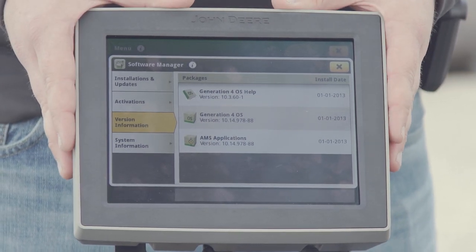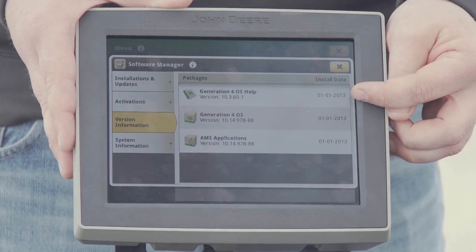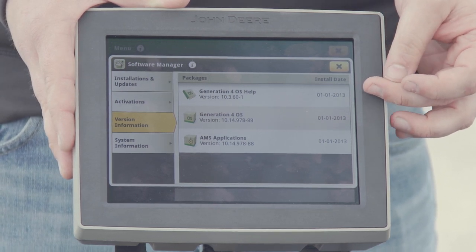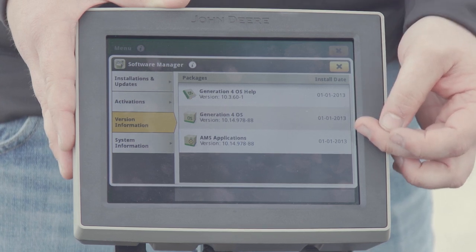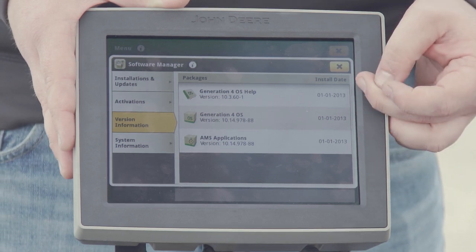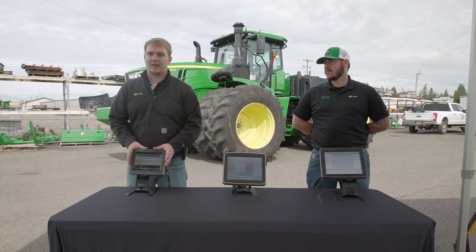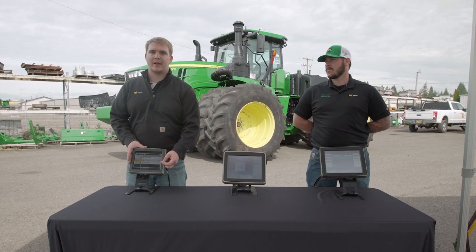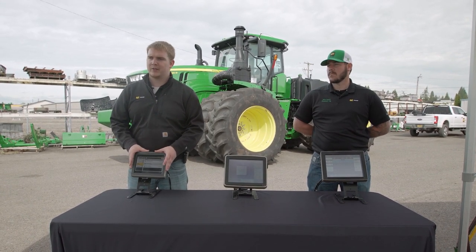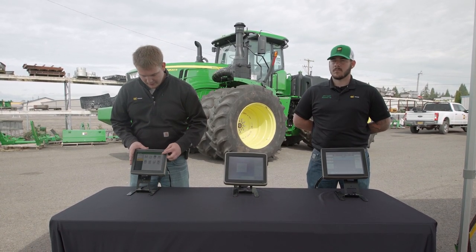It probably showed up here like a month ago, and you can see that the last time it was updated was 2013. As we all know, that's not true. That's kind of misleading. Just make sure when you're looking at their software versions and the last time they're updated, sometimes at first you look at these data points and say, oh, it hasn't been updated in forever. That might not be true. Just the way these displays come out of the box, they don't know the time yet. And kind of a misrepresentation there. So keep that in mind. I get that question a lot in the field.